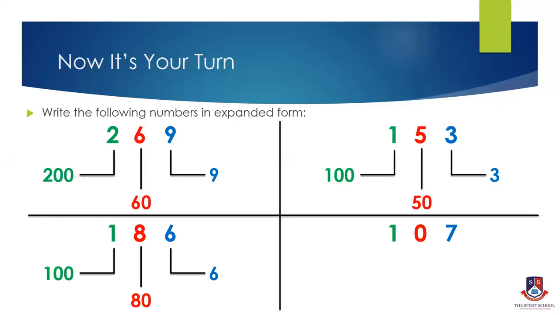And now it is the fourth example following the same pattern. First digit from the right, ones place. Oh, wait a minute. The second digit from the right is 0. So what is the place value of 0? Remember this point, that the place value of 0 is always 0. It doesn't contain any value. It has a place value of only 0. It doesn't contain any place value. And the 1 has a place value of 100 because it is the third digit from the right.